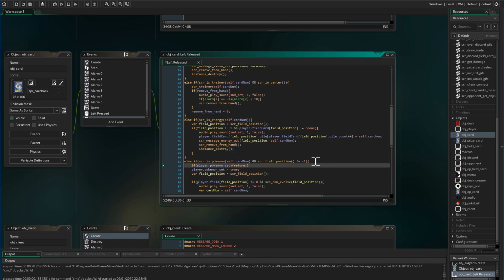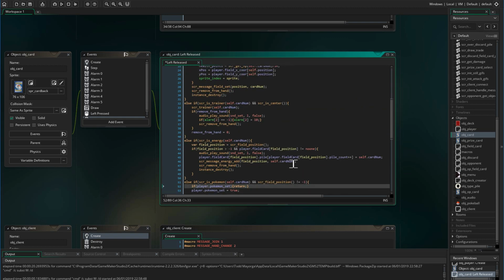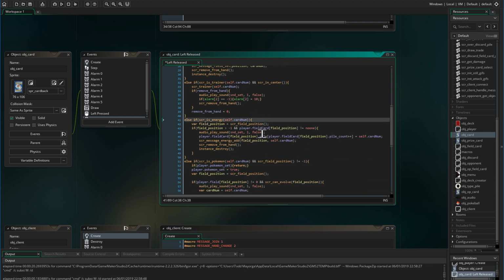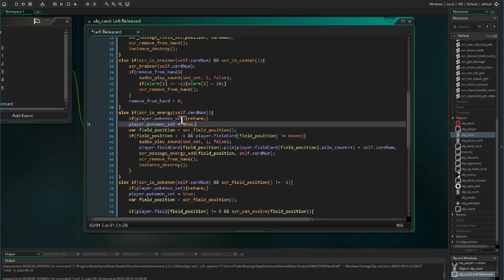And then we also want to do the same for when we set an energy card down. So if we find the energy condition, and we paste that here, instead of it being Pokemon set, we're going to put energy set.